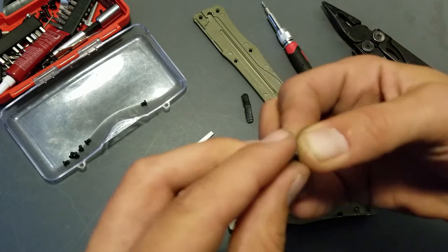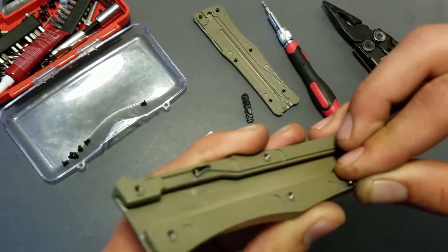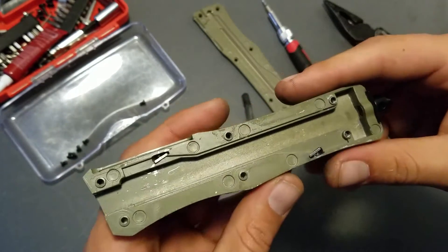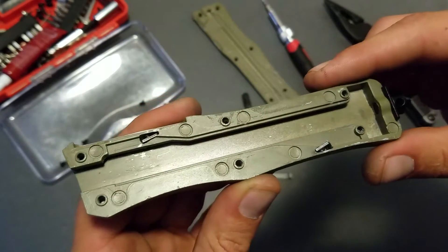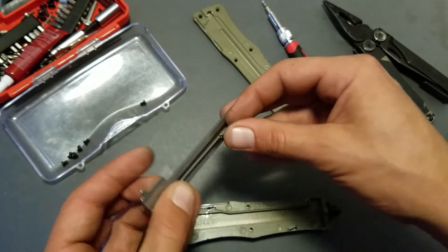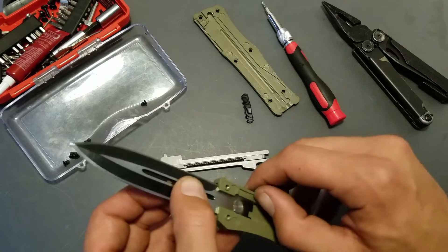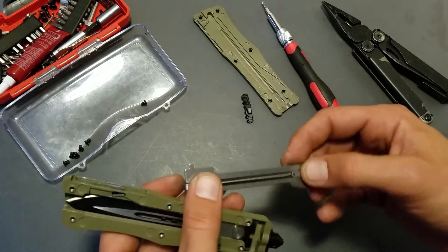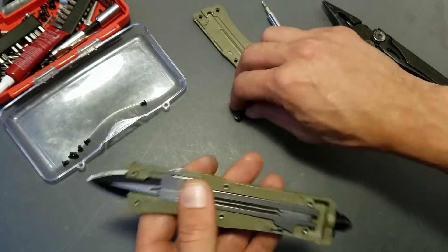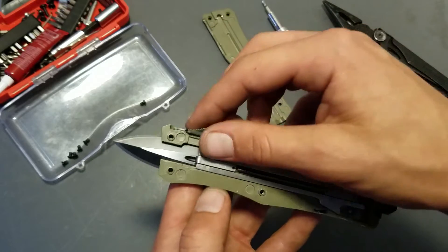And I think that's the reason that even these little knockoff models are relatively expensive — you're getting what you pay for. This thing doesn't have the highest quality parts, it's not going to be set up the same as a $240 Microtech, but it shows you why a $240, $300, $400, or $500 Microtech Ultra Tech or similar is that expensive. You can imagine building something to the tolerances and quality that these companies do. There's so many of them out there — Paragon, ProTech — a lot of companies manufacturing these at high prices. The reason is there's so much intricacy and detail, and to get very precise in this actual mechanism is a lot of work. There are a lot of parts, a lot of things moving in here. The action is very simple, but there's a lot of complicated things going on to make it actually function correctly.